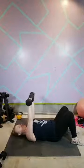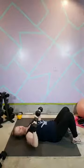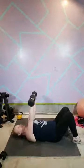So bench press, just as a reminder before we get started, you want your weights over your chest, not your neck, not your head, over your chest. When you drop those weights, those elbows come down, you want them a little bit below your shoulder, not up at your shoulder, and you squeeze that chest to the top. All right, so that's where we're going. 8 to 12. Let's do it.